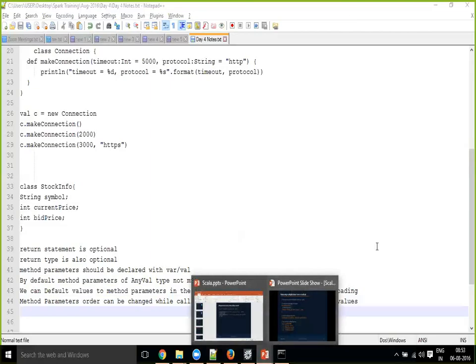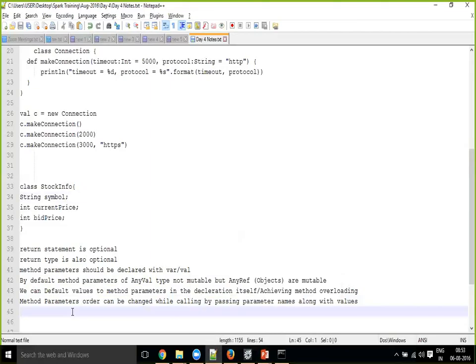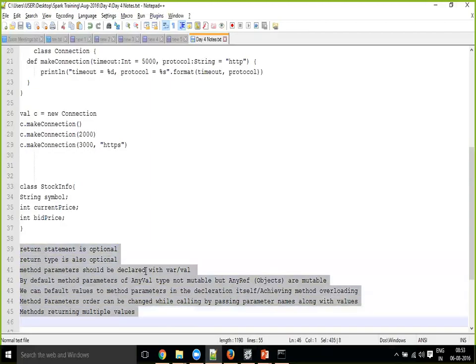And what else? Methods returning multiple values. Okay, so this is the gist or the summary points that we talked about on methods.